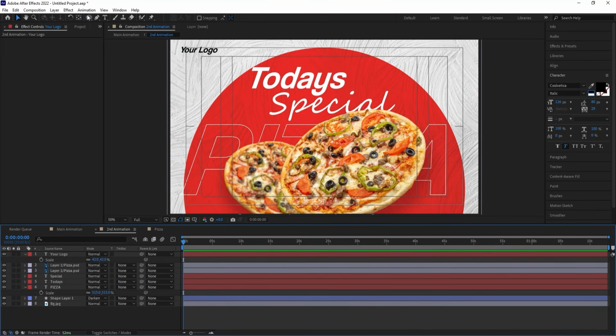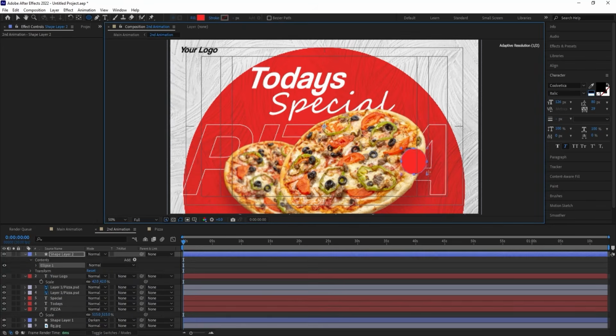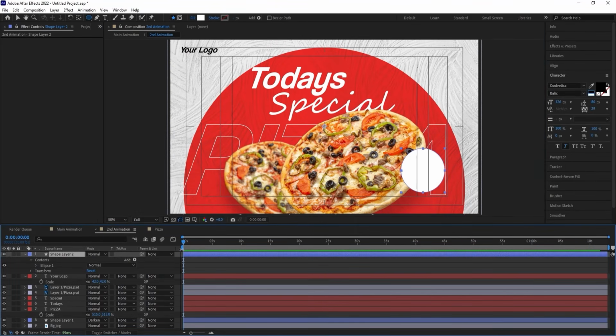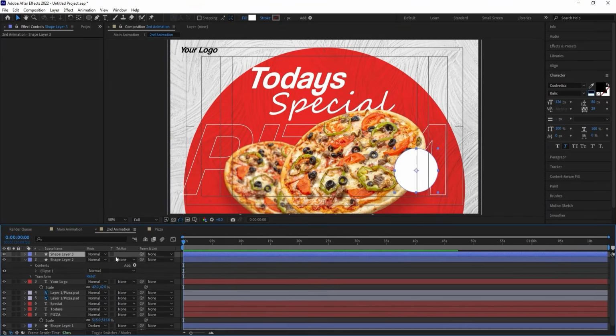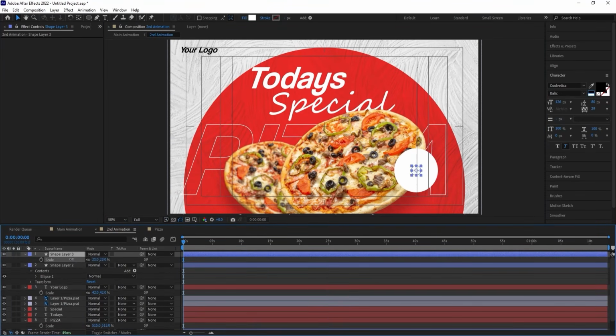So for that, I'm going to select this, and by holding shift, I'm going to create one white color shape over here. So let's select this and press Control Alt Home, and let's try to bring this over here. Select this, hit Control D, press S, and let's decrease the scale like this.